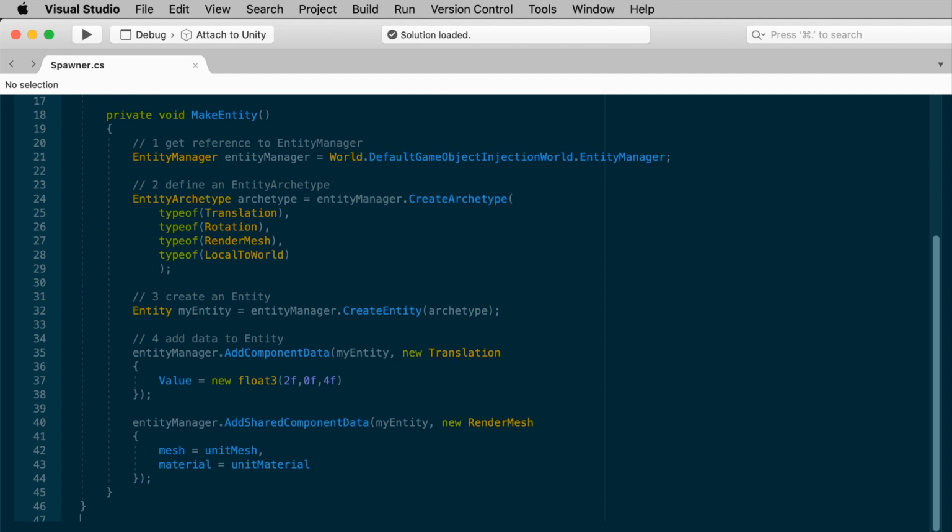If you're adventurous, you can add a new scale or rotation value if you want to continue exploring how to do this in what we call quote-unquote pure ECS, where you build entities completely within code. Now, while it's good to know the syntax, and having all of these in a script gives you flexibility, it can be a little tedious to set this up each time you want to create an entity. Fortunately, there is a relatively new conversion workflow that simplifies this process, so let's check that out in the next episode.